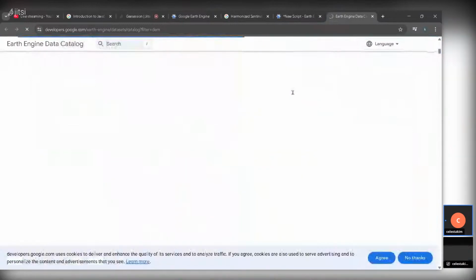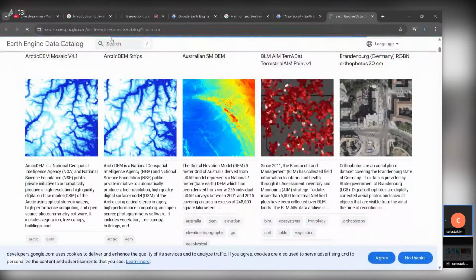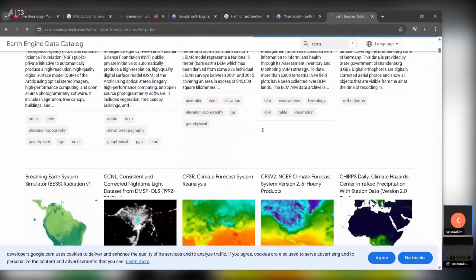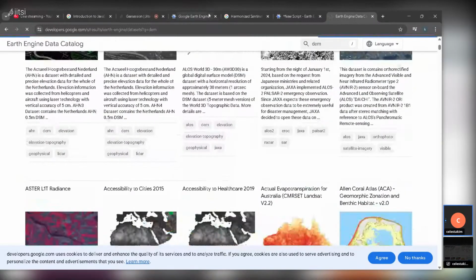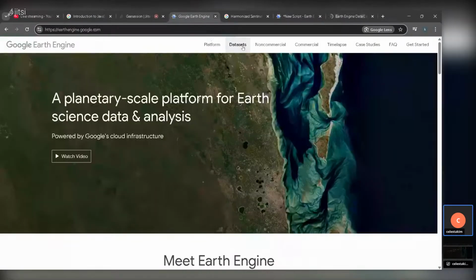In the data catalog you can type DEM, then you search, or you can click on enter. That was another way. Or you can come to datasets, then you can search here DEM.